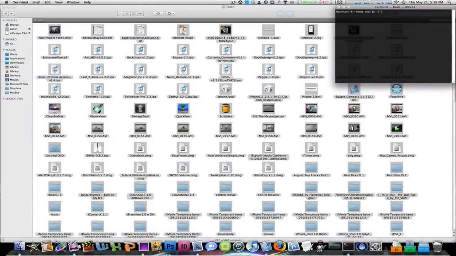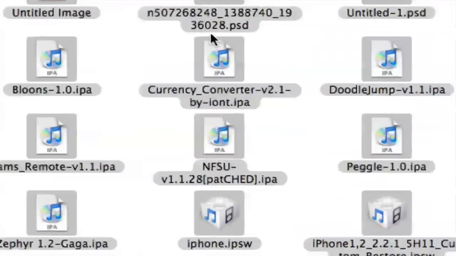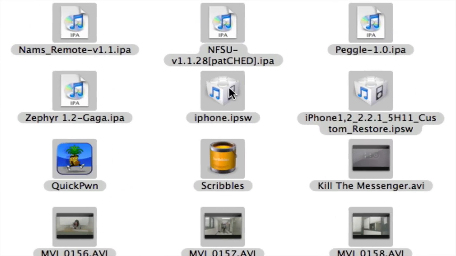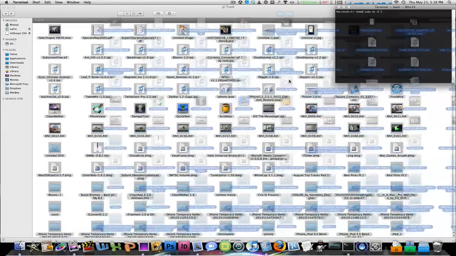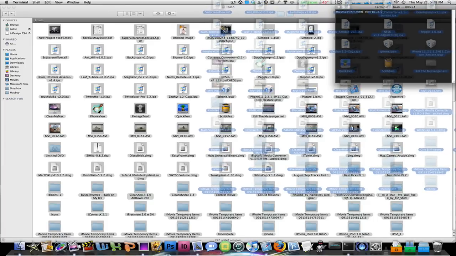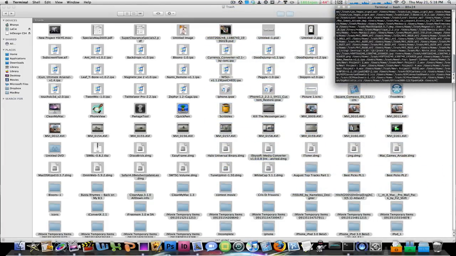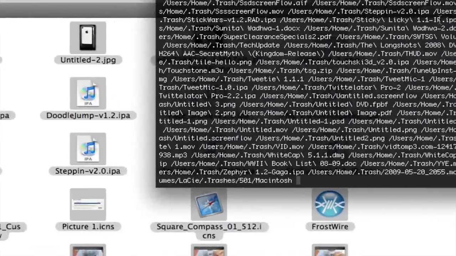Now make sure you're in your terminal window, not the trash window, but have everything selected. Just click and drag to the terminal window. Click anywhere on the trash window, hold and drag it onto the terminal window, just like that. You can see that a plus sign comes up. Then you're just going to let go, and the terminal is going to write the paths of each file over here.